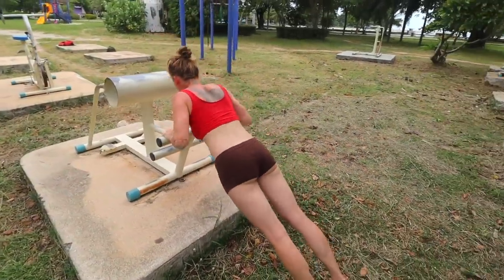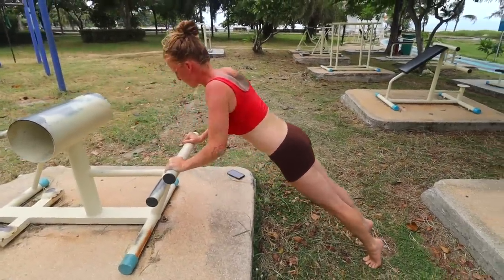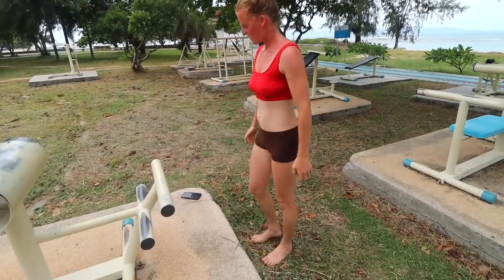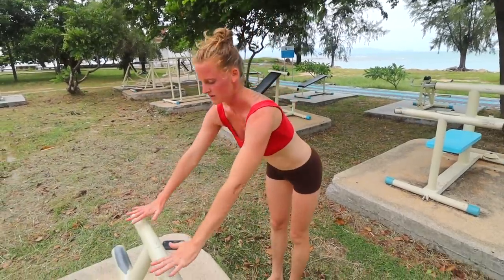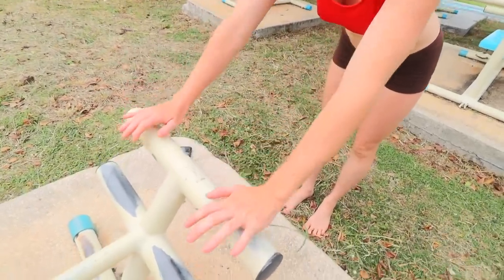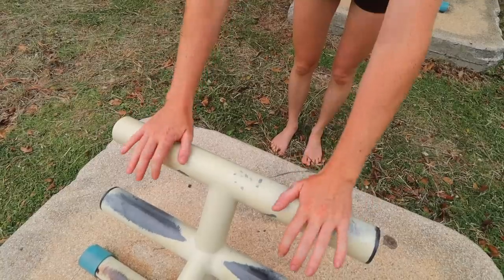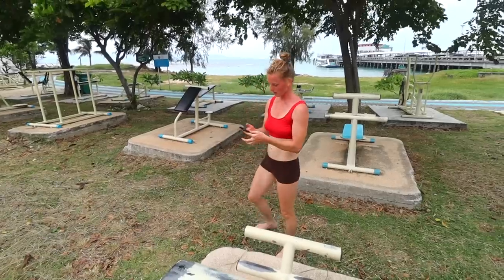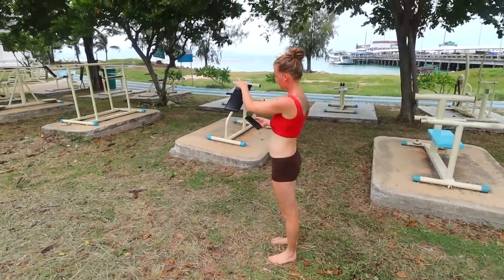Make sure you do full range of motion like she is — she's coming all the way down, not resting her chest on the bar. When you go all the way out, push through the arms and squeeze. At the end of the rep, she's going to show you a hand motion that will actually help you engage the chest way more — something I learned not that long ago. When you have your hands on the push-ups, you're trying to twist your hands in as if you're trying to bend the bar. This will engage your chest way more because a lot of the time people are not doing it, and you're just not going to get the greatest chest workout from whatever type of push-ups you're doing.